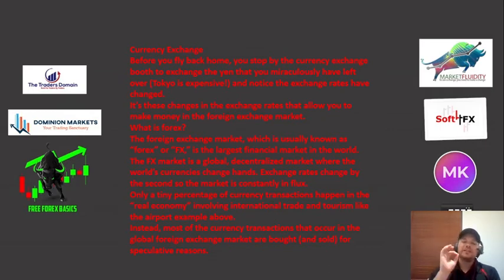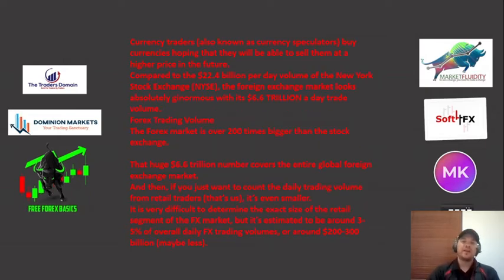Okay, only a tiny percentage of currency transactions happen in the real economy today, involving international trade and tourism, like the airport example that I gave above. It's a very minuscule amount of people that go nowadays to actual exchange booths. So instead, most of the currency transactions that occur in the global foreign exchange market are bought and sold for speculative reasons. Okay, currency traders, also known as currency speculators, buy currencies hoping that they will be able to sell them at a higher price in the future.